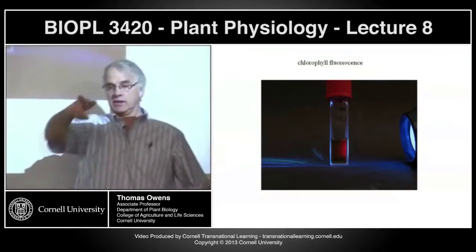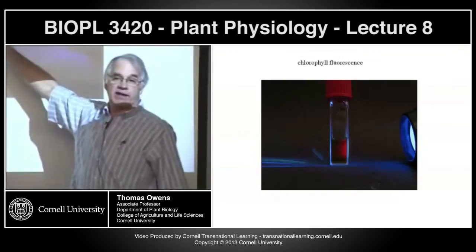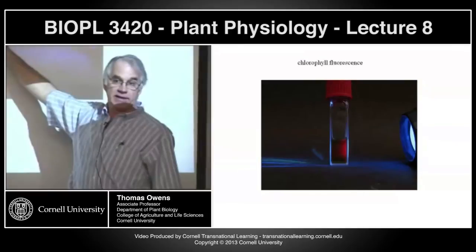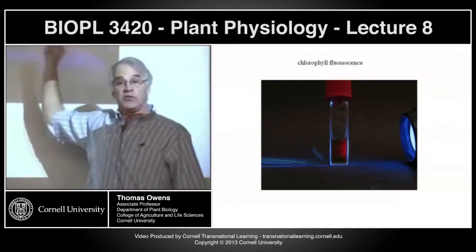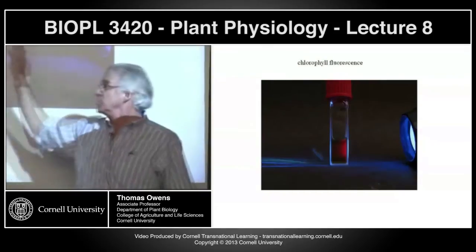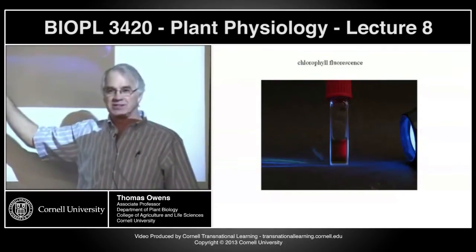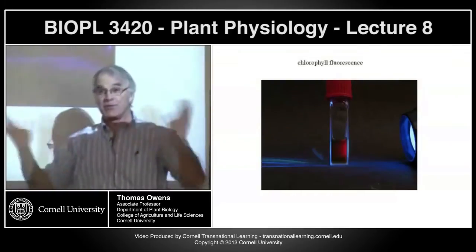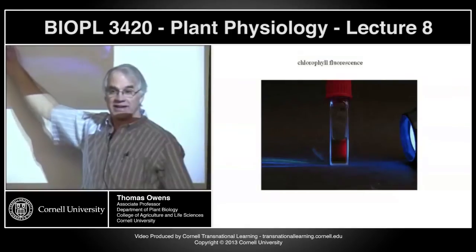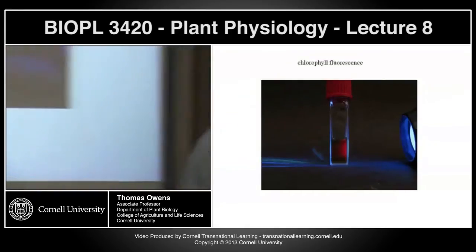Yeah, the answer to that question is relatively easy to assess. If you take a dilute solution of chlorophyll and shine blue light on it, this is what you'll see. If you take a concentrated solution, same molecule, and shine the blue light on it, you won't see any fluorescence. And the reason you won't see any fluorescence is because you've increased the number of neighboring molecules that could absorb that red photon. So none of the light gets back out again. Okay, but what you're saying is correct.